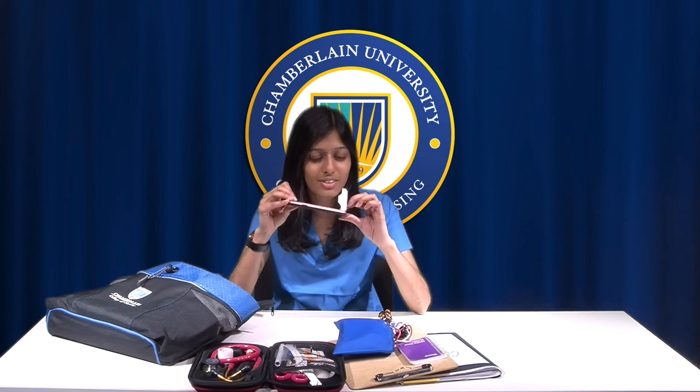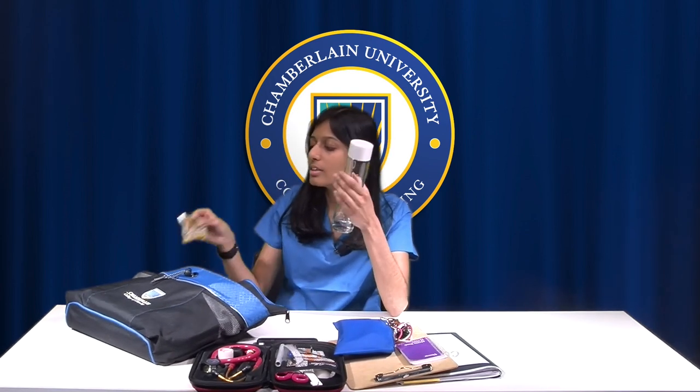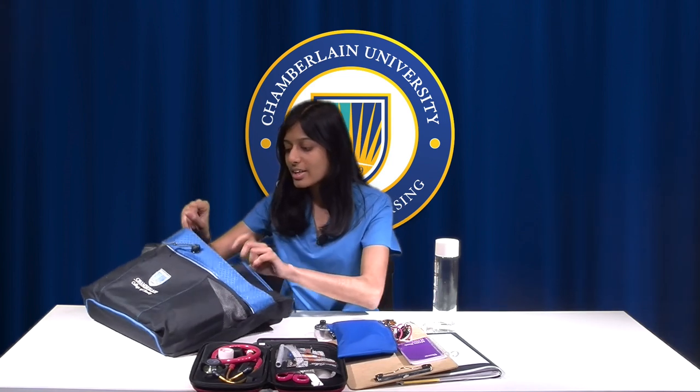Next, I have this phone case. I usually switch out my phone case the night before I go to clinical. I like this one because I can keep my cards in here — my driver's license and credit card — so I don't have to bring a huge wallet. Next, I have a water bottle and a snack because you never know when you'll be hungry during those eight long hours. In the side pocket, I have my clinical badge and a lock. I use the lock to store my things in the locker rooms at clinical, and this badge is always clipped to my bag so I don't lose it. And last, I have a bunch of pens. You never know when you'll lose one, and it's nice to have clickable pens because you don't want to lose caps.